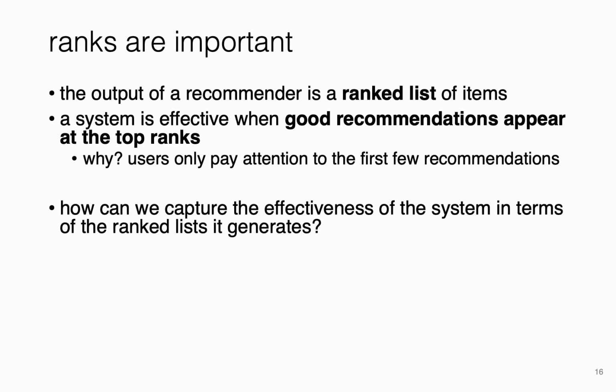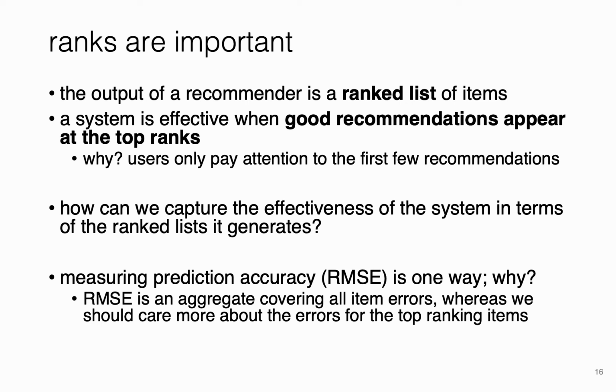Well, let's see if RMSE works. Remember that RMSE measures the prediction error of all items. Does decreasing the RMSE result in better ranked lists? Well, the answer is it probably is. And why? Because if we have similar and small errors for all items, we can safely rank them based on the predicted rating.